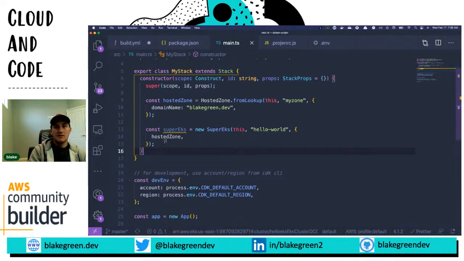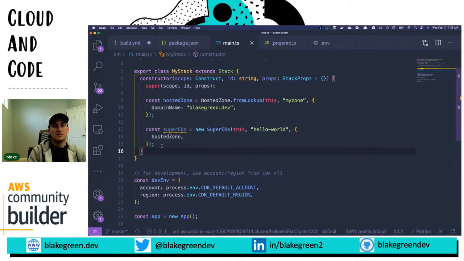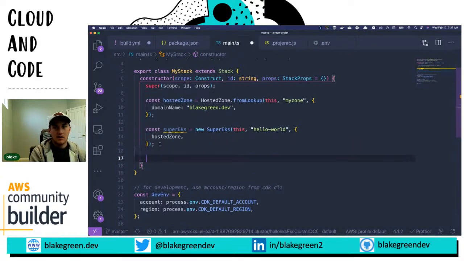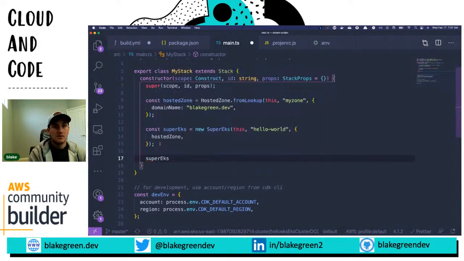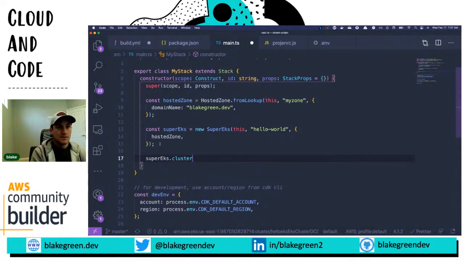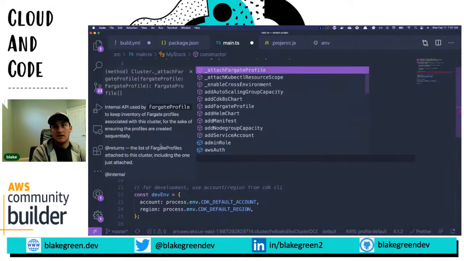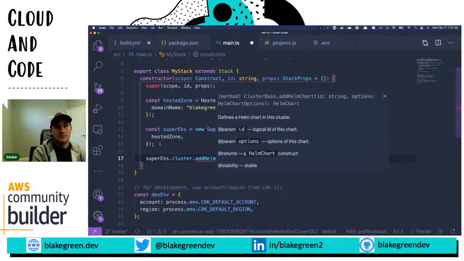So, that creates this best practices cluster out of the box, but we want to actually deploy an application to our cluster, right? So it's as easy as just calling our Super EKS and then cluster, and then we want to add a Helm chart.